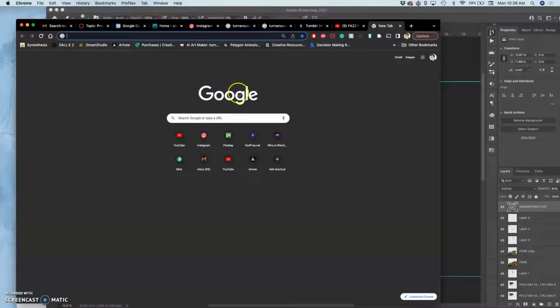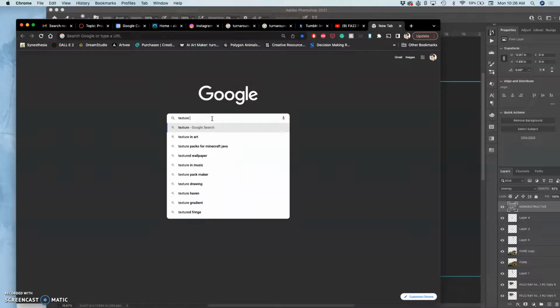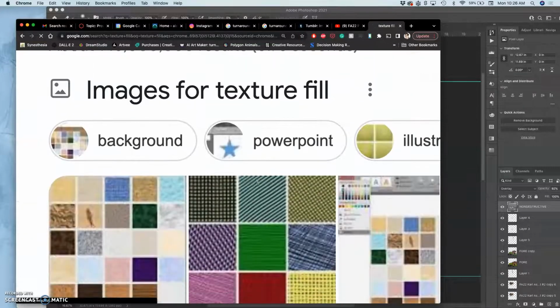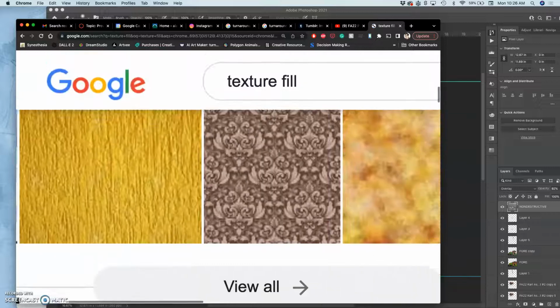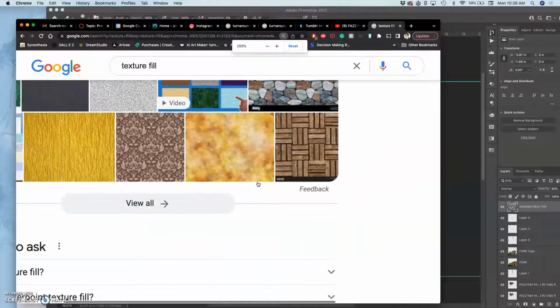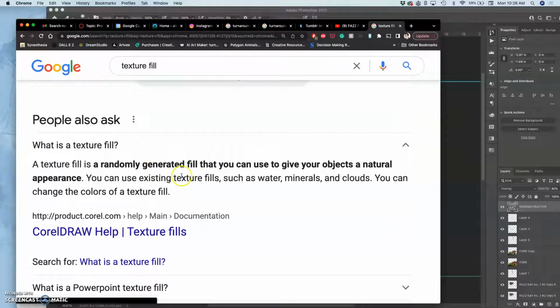And if you just do a Google search for texture fill, this is a design term. It's basically textures to put over the top of images. They can be used for lots of different things, and it's used to make something feel more believable, right?